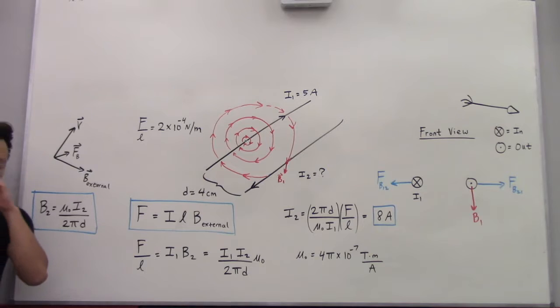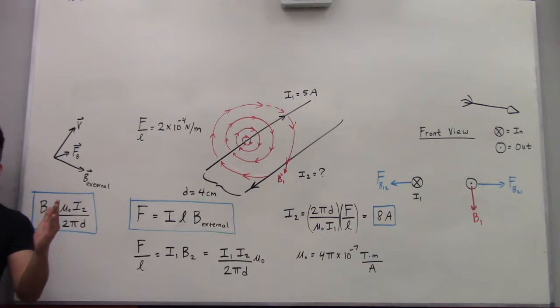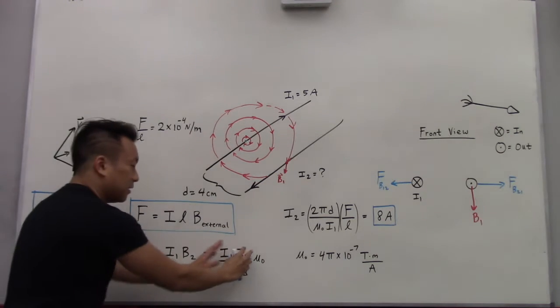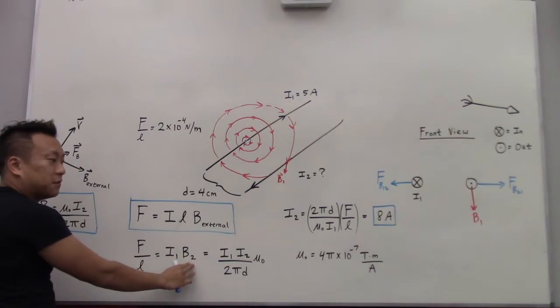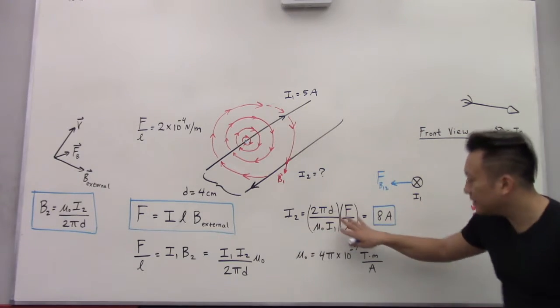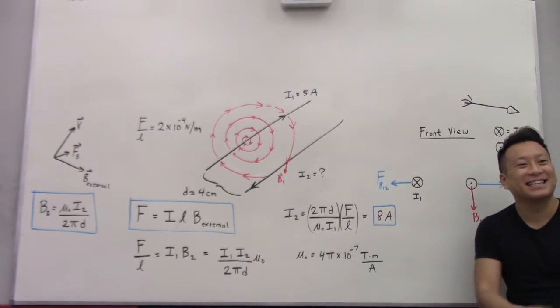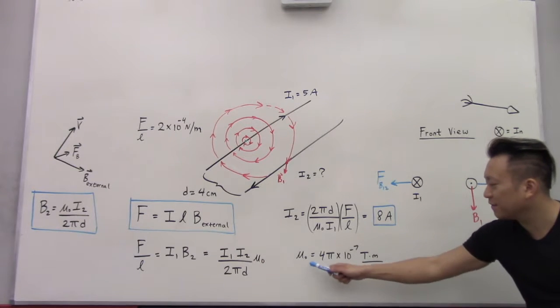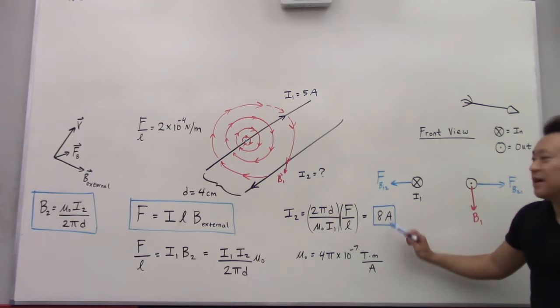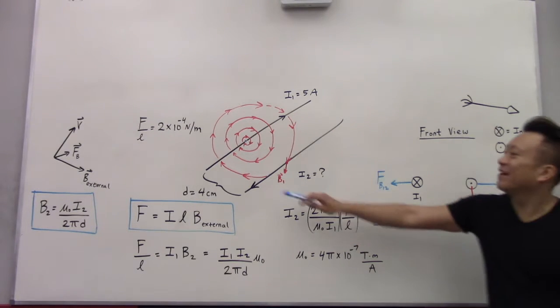Now this is a result from integrating what is the magnetic field at a point from a wire. That's where this comes from. You can check the textbook and see the derivation. Okay, so this piece is now plugged in here for B, the magnetic field 2, rearranged to find I2, right? And you get that it's 8 amps when you plug everything in, and this is the value of mu naught. So that's how you find the magnitude and the direction of 2 wires.